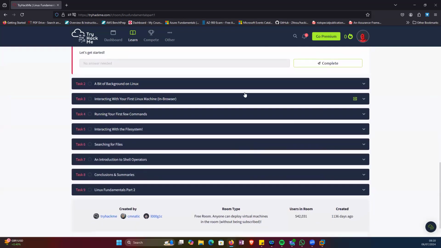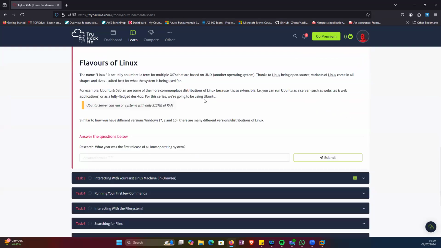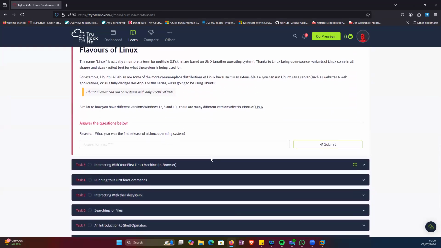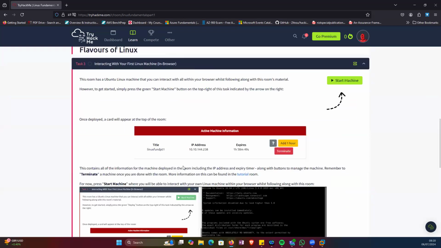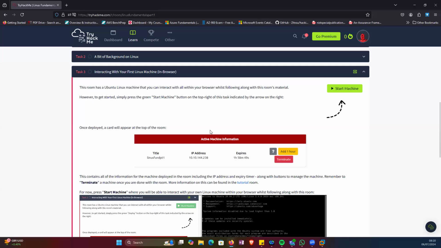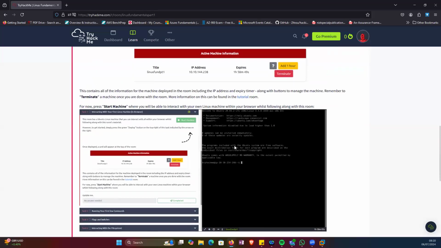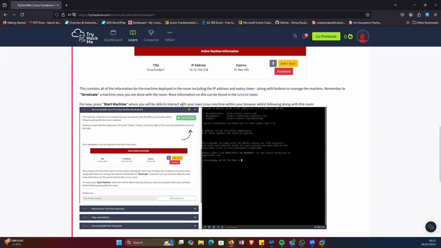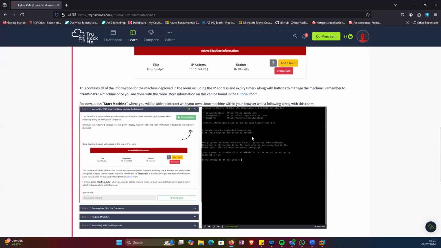Then we have a bit of background on Linux, things you need to know about Linux, how it's being used, and the different types of Linux that we have. Then we can see interacting with the Linux machine. Here they give you a machine on the platform where you can try one or two things with your commands, if you don't have a Kali machine.